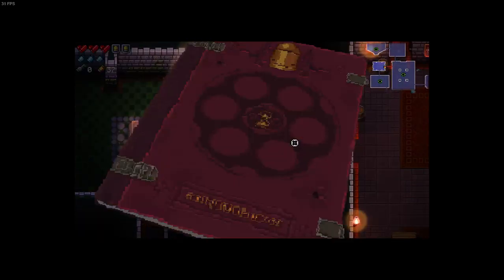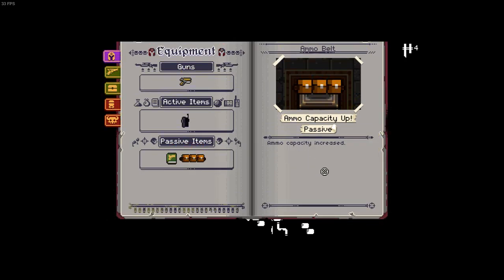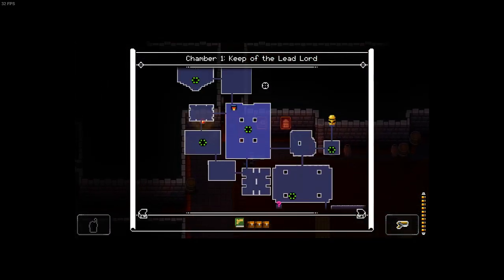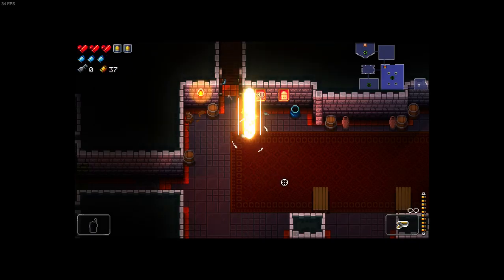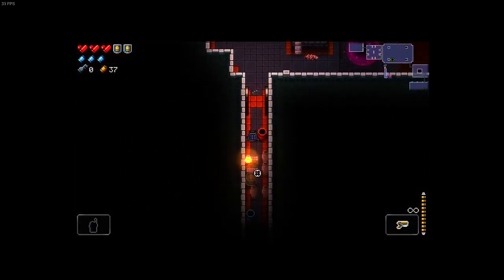Ammo capacity up. I'm assuming that's the only thing it does, but let's check it out. Ammo capacity is increased. Okay, so we get increased ammo on every gun we get from now on. That is nice and good. We need like 50 something for that AK, so I'm gonna see if I can rack up 50 points before I head down further into the Gungeon.